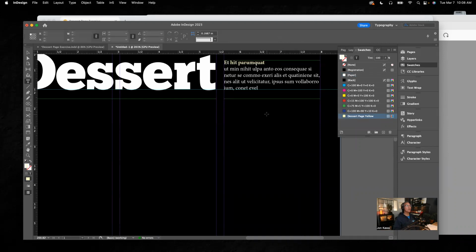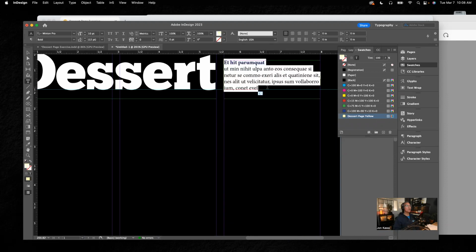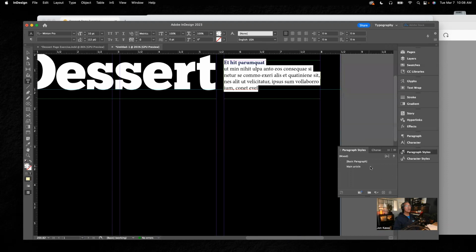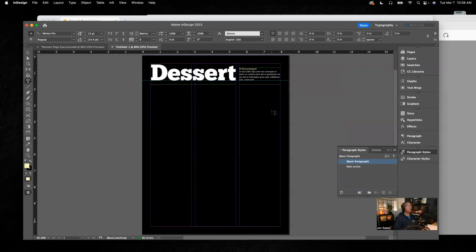Okay, turn that into yellow. When I click on main article, you see how there's a plus sign now? The plus sign simply means that I added something new to this main article style. So whenever you have a style and then you add something new to it, you're going to see a little plus sign right here. And I think that might have happened to some of you in the last assignment. Okay, anyway, let's move on.